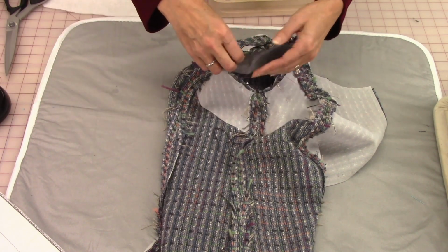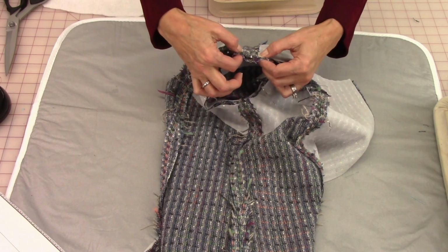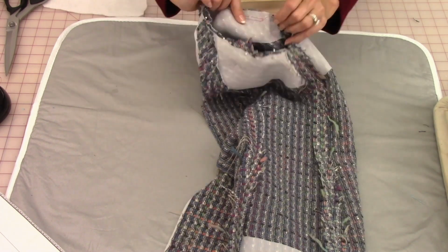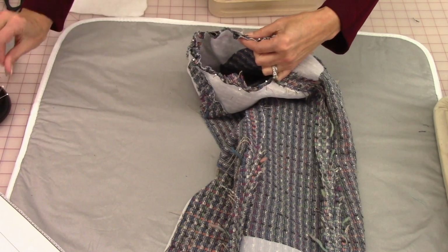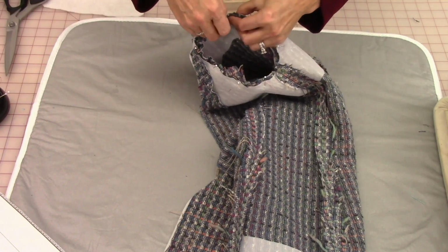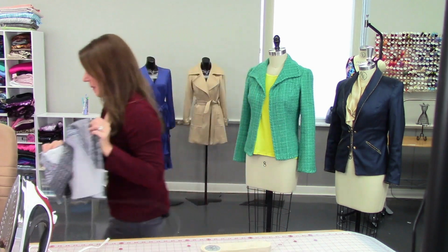So you're going to be easing the sleeve into the arm's eye, except for the top 1-inch area. That should be 1-to-1 again. That will help prevent puckers on your sleeve. And then again, this side here. So I might have to pull up just a little bit more. There we go. And I'm just going to stitch this section here and then show you how to do a sleeve head. So I'll see you at the sewing machine.